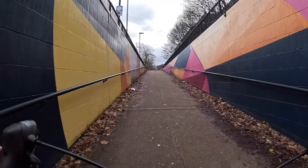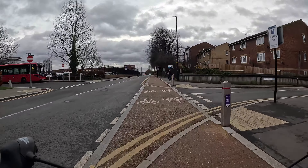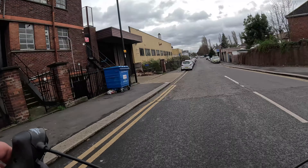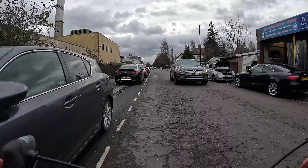This section of the route is part of a new scheme introduced by Enfield Council in the last few months. It really feels like a missing link in this area. First there's a two-way protected cycle track, then a parallel crossing over the road which you're allowed to cycle over, and then it puts you onto Bull Lane. Bull Lane used to be a really busy street with quite fast thundering traffic. The council has installed a bus gate further up which in theory should remove all through traffic except for local buses. There's a slight complication though — a light industrial estate here attracts a lot of traffic, including a speeding 4x4 that overtook us. I'm also pretty sure compliance with the bus gate is relatively low, as every time I've cycled through I've seen people driving through it.